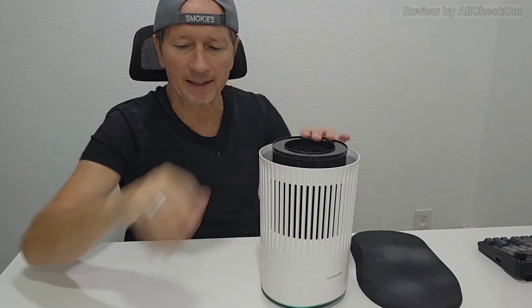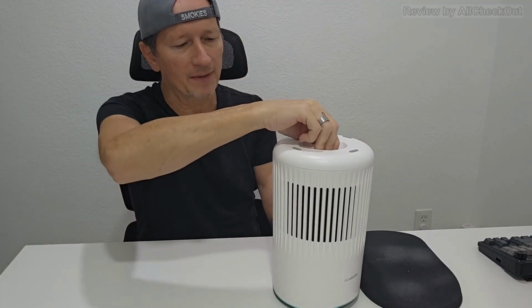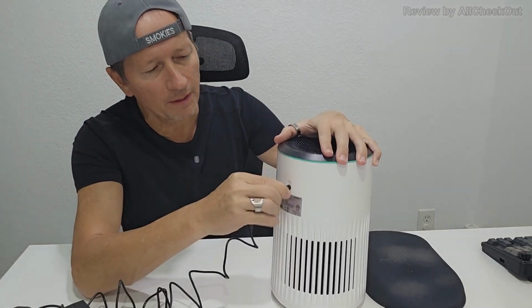I put it here like that, and then I add the bottom back with a clockwise rotation, and then we can turn it around. And here in the back we have the power port. We can also see that the model type is MORENTO MR2566 and the related power is 7 watts only, so very low power consumption. But we are going to test that, so we are plugging this in.